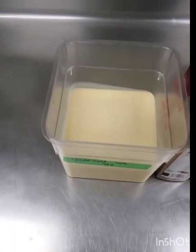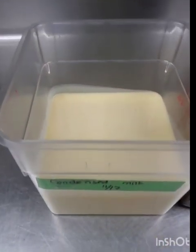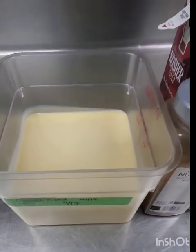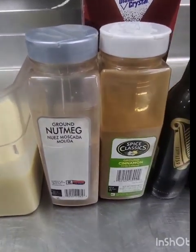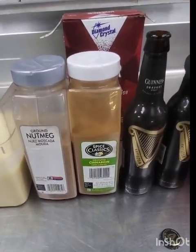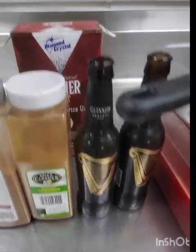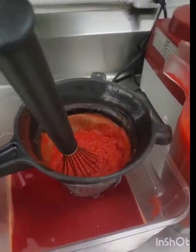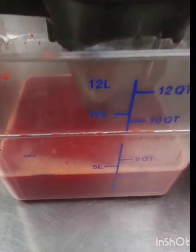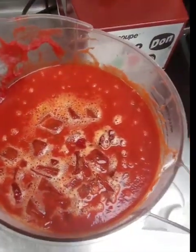Over here I have my ingredients such as condensed milk, nutmeg, cinnamon, Guinness stout, and some kosher salt. I'm going to use the sugar at the end if needed because the beets and carrot are already sweet.